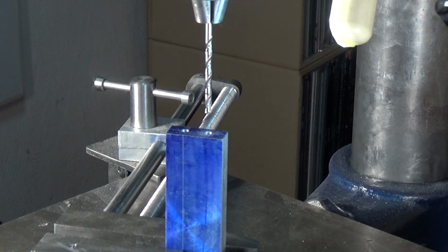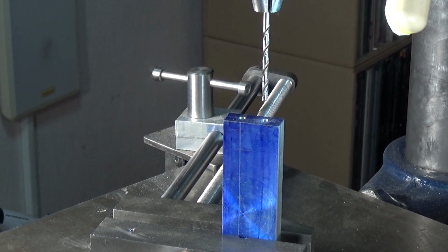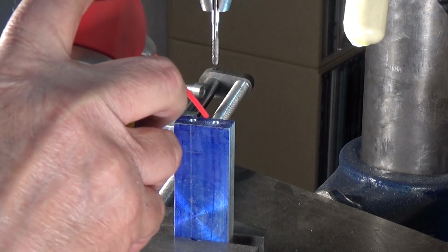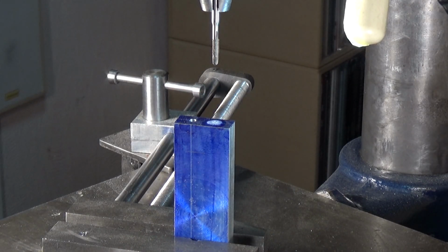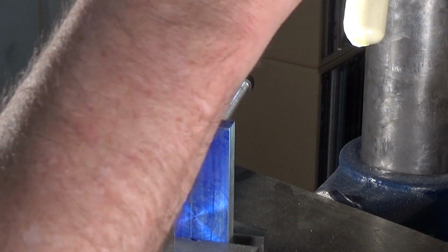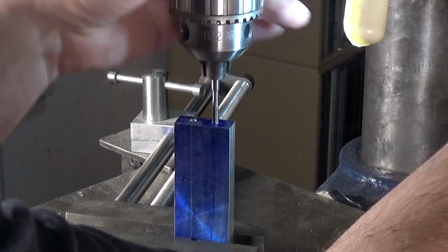I can swap the drill bit out for the tap, preferably without kicking the camera. Okay, now I have the tap in the Jacob's chuck. I'll put a little drop of Rocket 40 in the hole there, and then it's a simple matter of lowering the tap down into the hole, like so. Keeping a little bit of pressure on it and starting the tap off like this. Very easy.